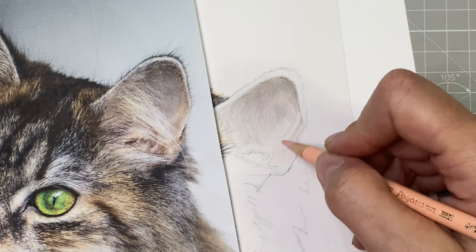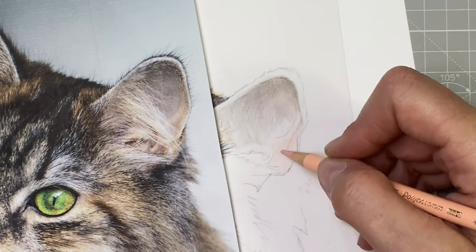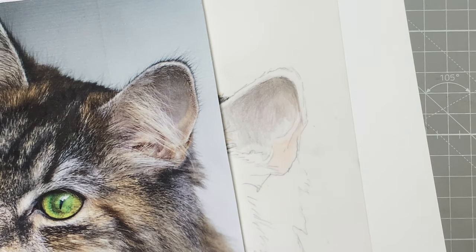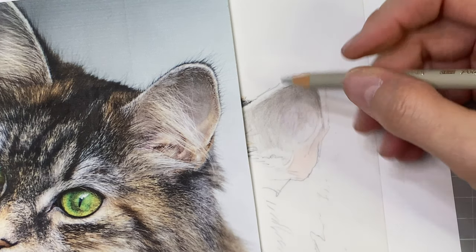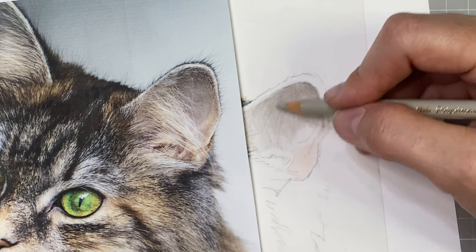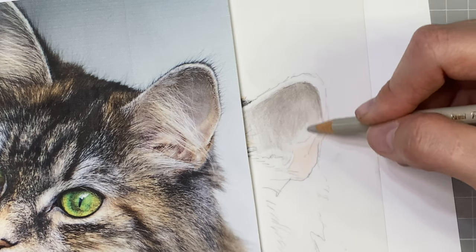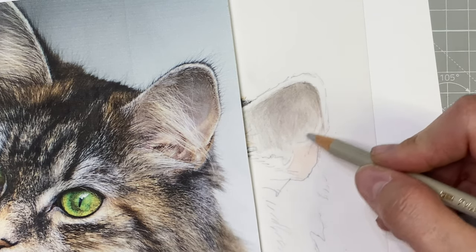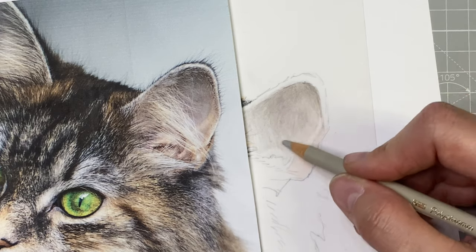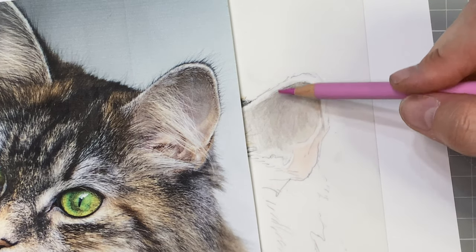All right, so this part is more peachy orangey down here. Then that part, we want that to be in the grays and purpley tones. So I'm just going to keep layering until I feel like I'm happy. Some more of this light magenta in here.